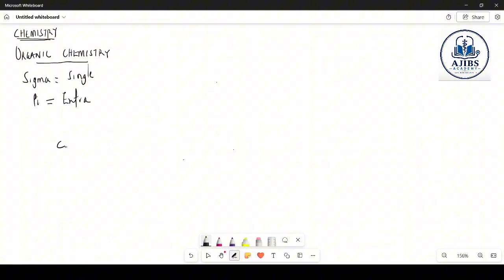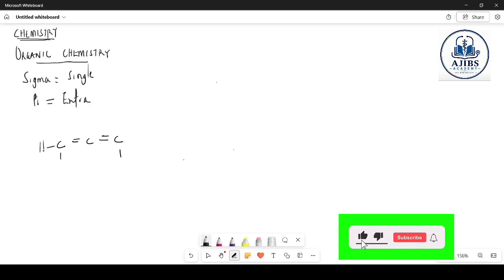So for example, let's say we have a compound like this. Why am I not going to put hydrogen here? Because once I put hydrogen here, this carbon is no longer balanced. Remember, carbon can only have how many bonds around it? Tetravalency. It has only 4 bonds. We already discussed it in our last class. So if you are yet to watch our last lecture, please do watch it so that you can get this very well. So let's say we have hydrogen here, here, here, and we also have another hydrogen here.